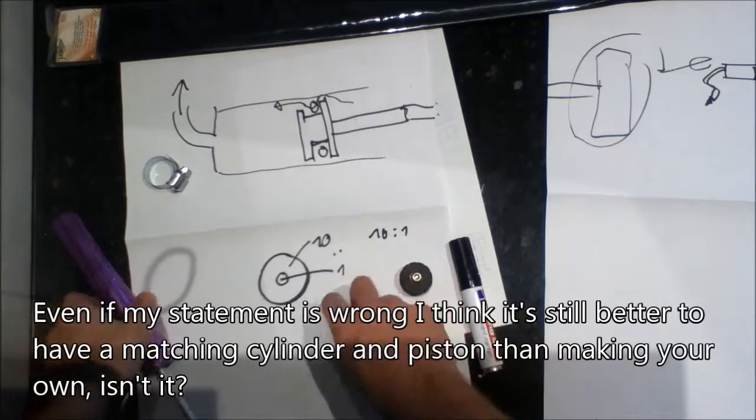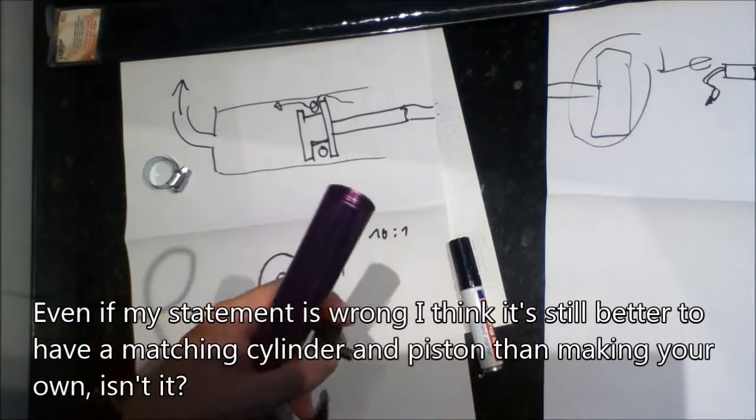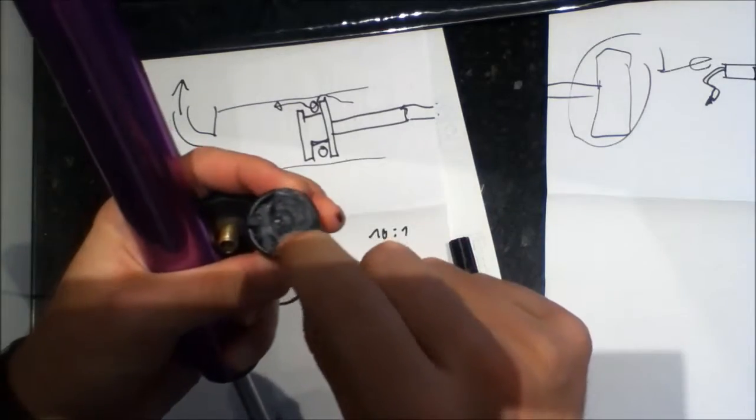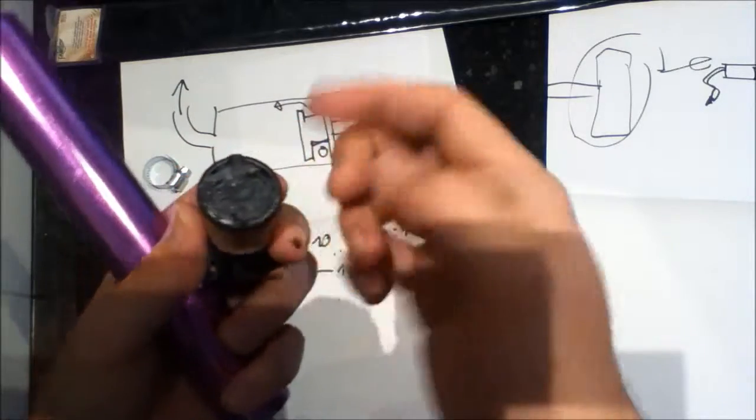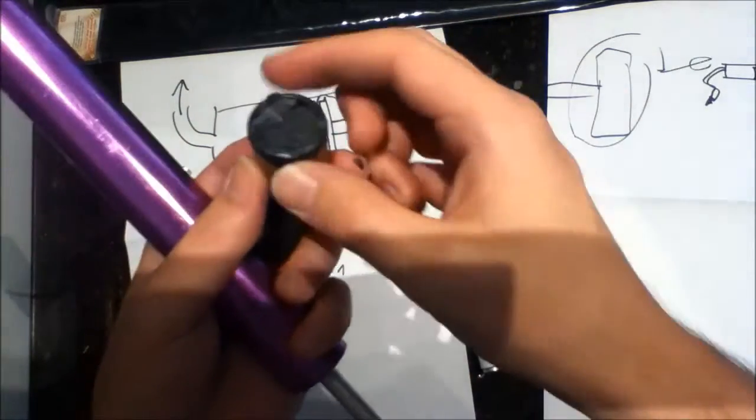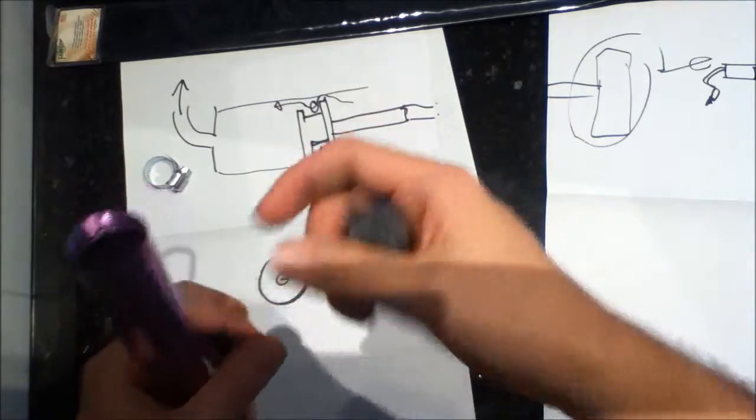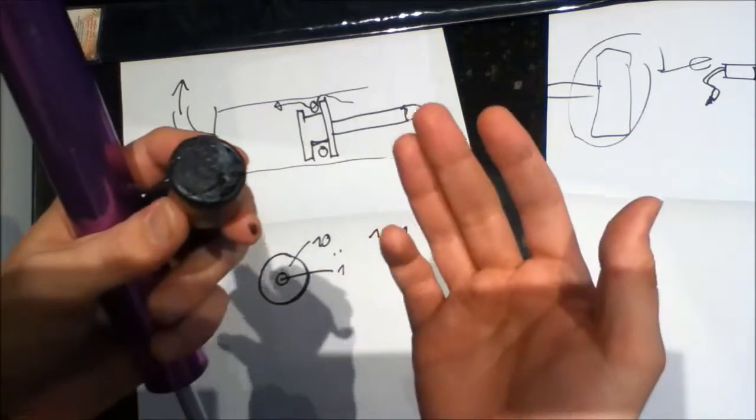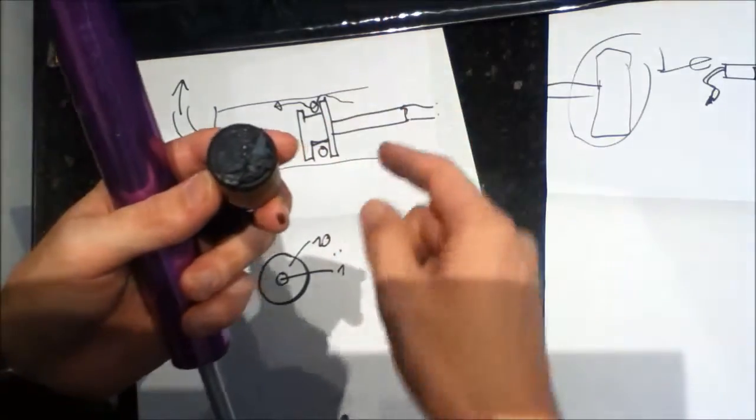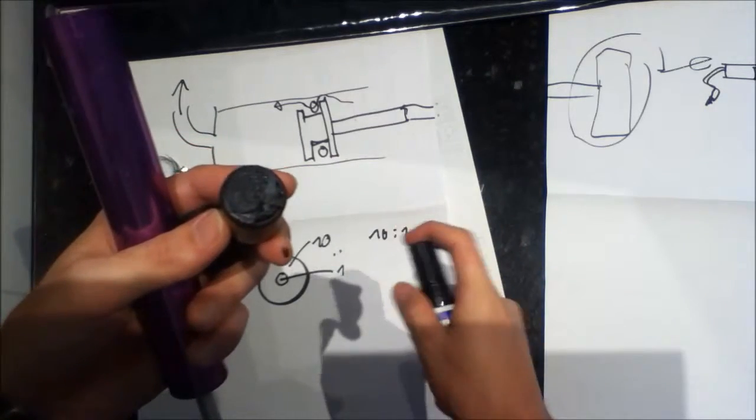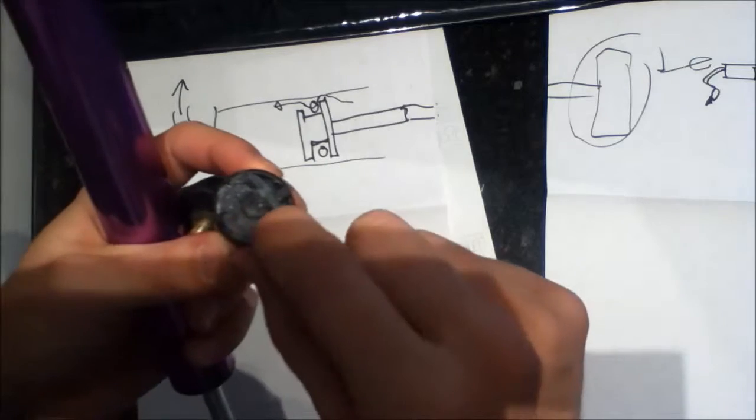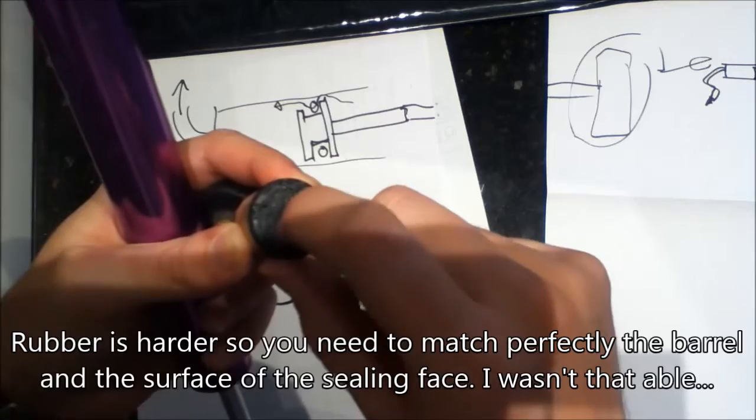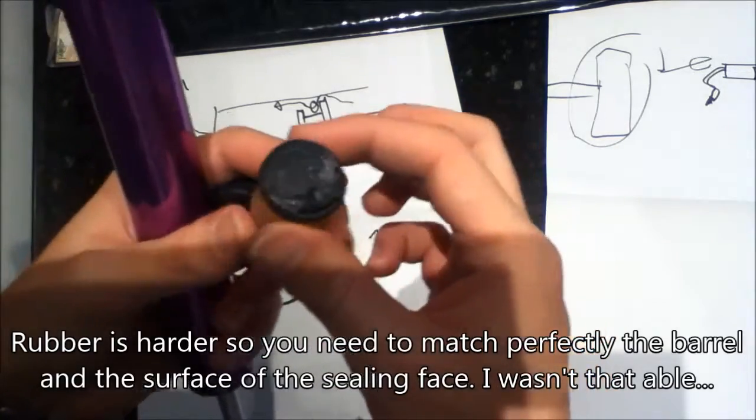This is now a pretty long video. The sealing face - many people are complaining about their sealing faces, talking about just a piece of rubber and those things. I tried rubber but it didn't seem to work pretty well. This is silicone, the same silicone that goes for the tiles in the bathroom. It's a transparent one. The white one seems to work better but I didn't have the time.